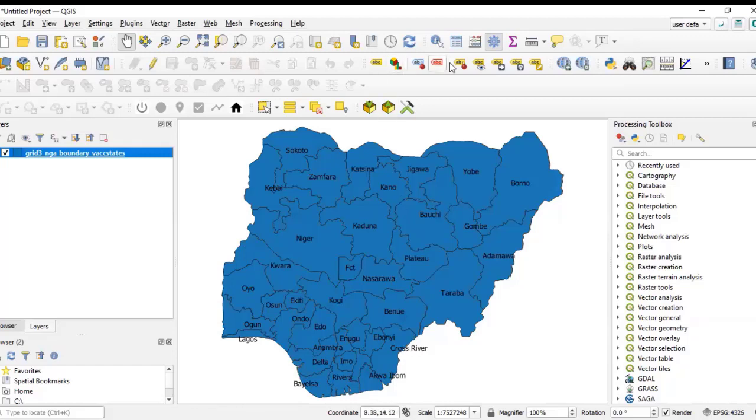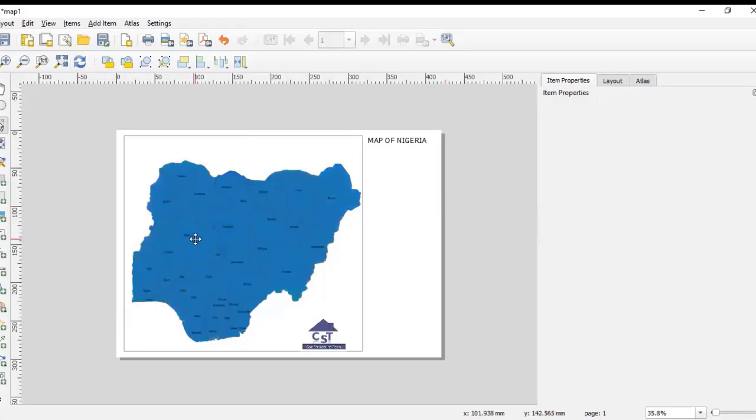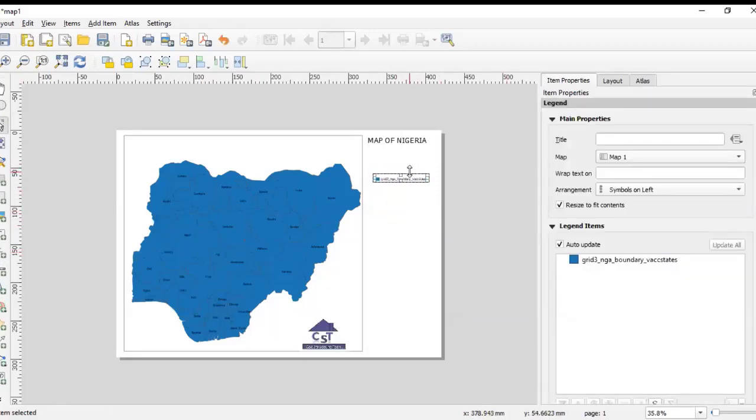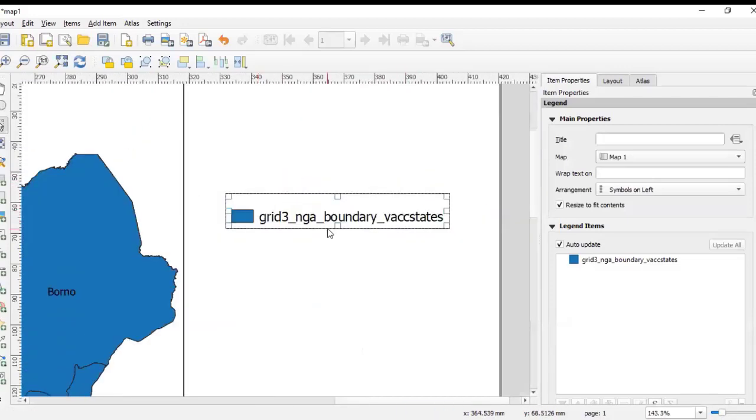So now I'll go back, I've changed the color here. So I'll go back to that other screen. So this is the screen now. How will you refresh? How will you get back that information that will change? You just click on refresh here. You see refresh, you click on refresh. So you see the information has changed, right? So now if I add my legend now, I'll add legend. You see, the legend becomes one. It's showing only one color now with Nigerian map.